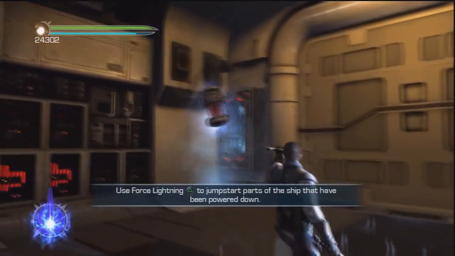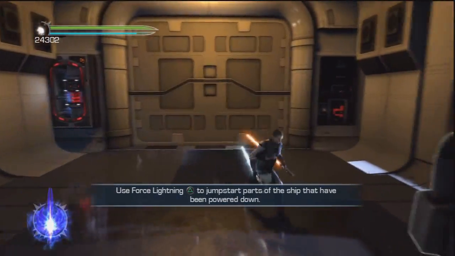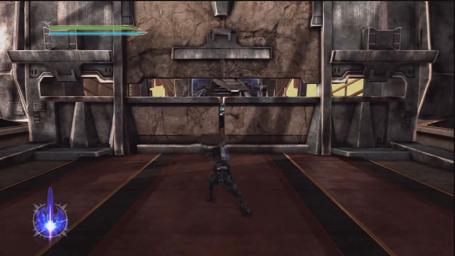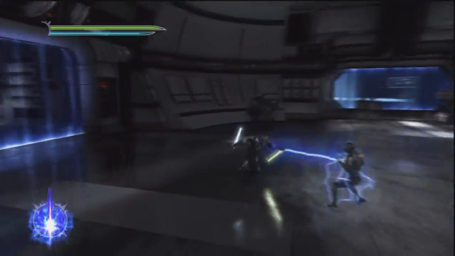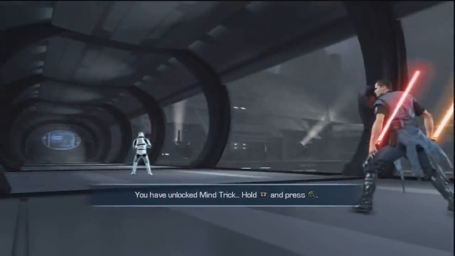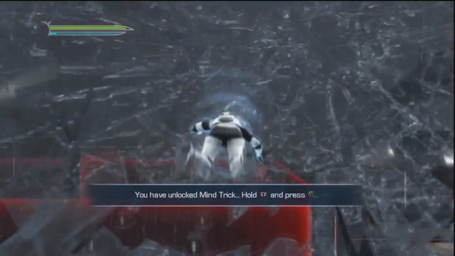There's also a small amount of puzzle solving, which involves finding power supplies and placing them into doorways, but for the most part, The Force Unleashed 2 is a very straightforward game. All of the insane Force powers returned from the original, like Force Push, Force Lightning, Force Repulse, and so on. New to Starkiller's repertoire of skills is the Jedi Mind Trick, which causes human opponents to either turn on one another or commit suicide.